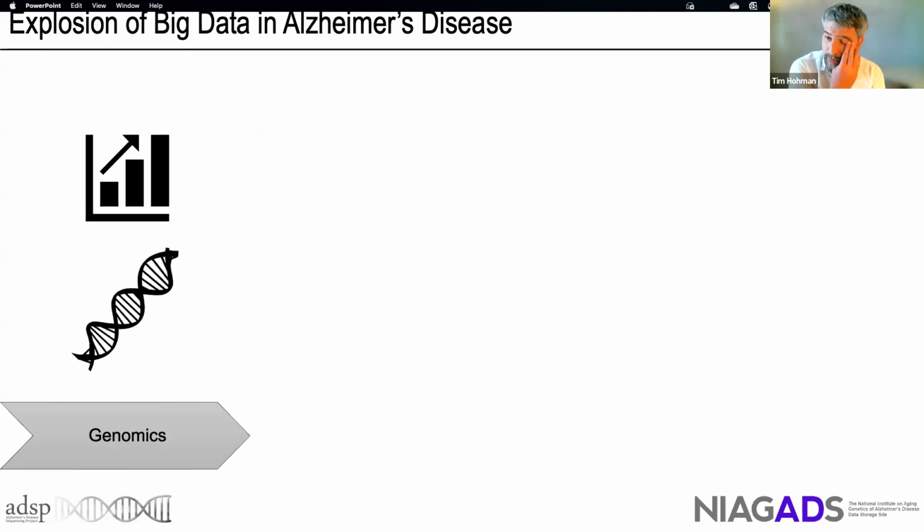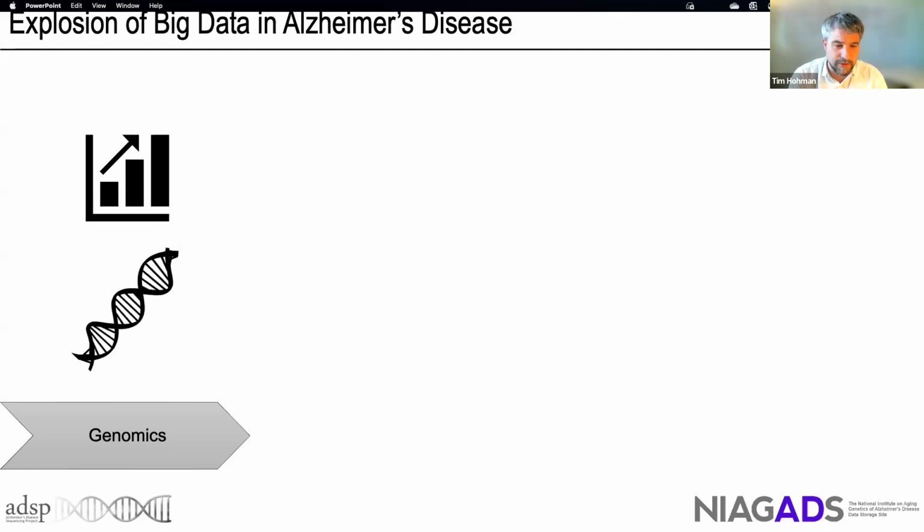So maybe I'll just start by talking a little bit about the Alzheimer's disease sequencing project and the opportunity that we have as a field right now with a really unique data explosion that's happened in the last decade. So over the last now 12 years, the Alzheimer's disease sequencing project has been generating whole genome sequencing to study rare genetic variants that contribute to late onset Alzheimer's disease.